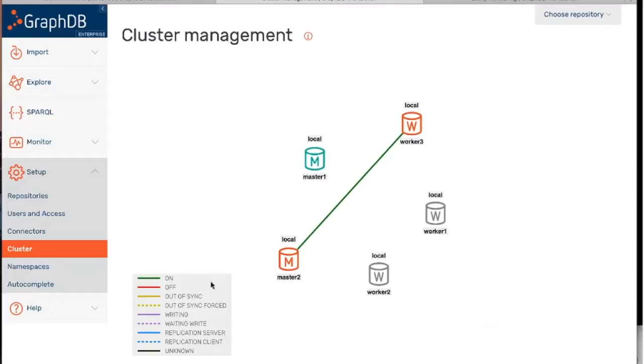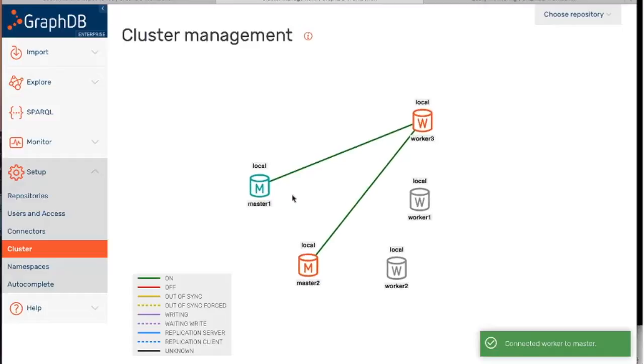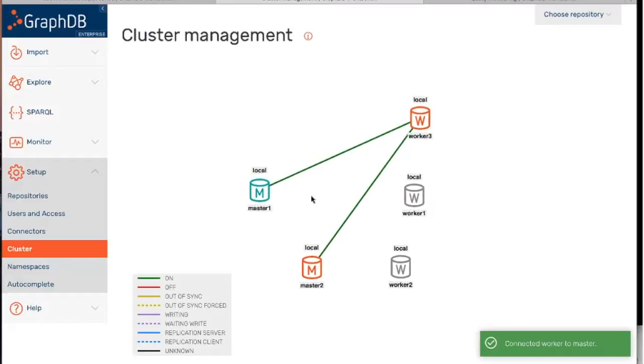So you see it immediately on the screen. As you noticed, when I did that, it was red in the beginning, and then it became green. So red means off, and green means on. So when you connect things, the initial status that you see could be either. See, for the second one, it turned green immediately. So I've now connected one worker to the two masters, and I need to do the same for the other two workers.